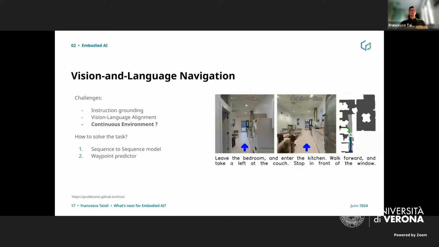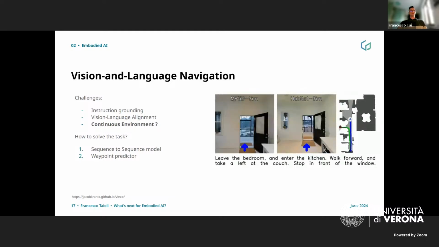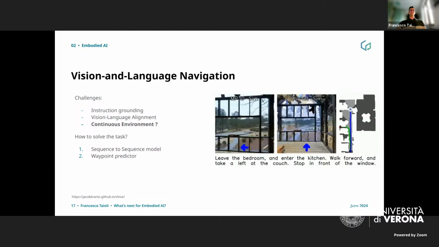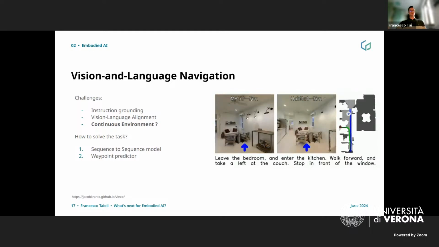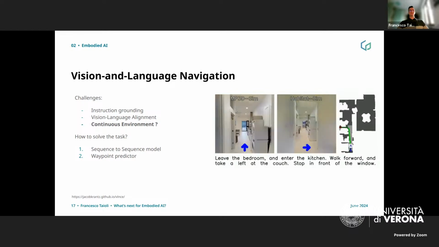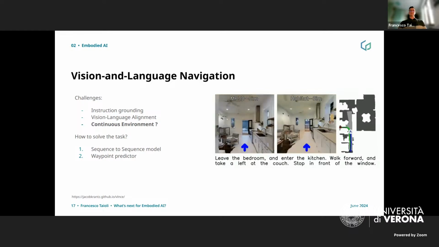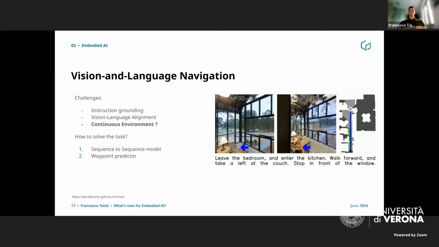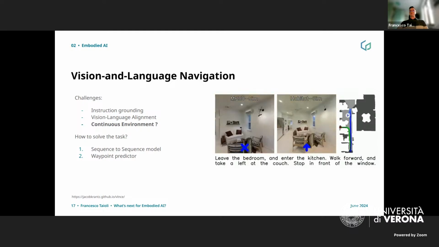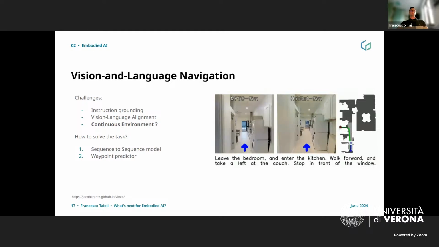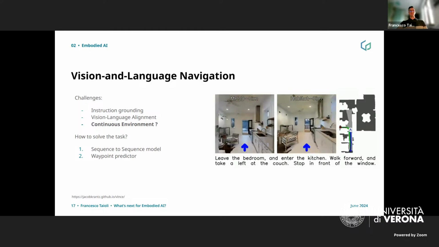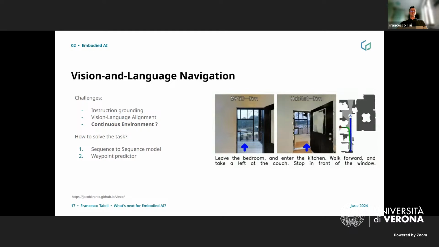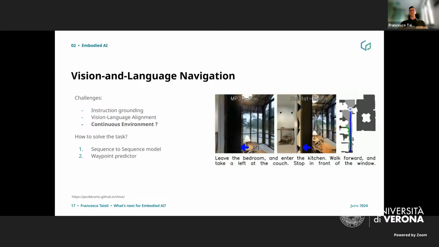The challenges in this type of task are basically instruction grounding, so how to understand the content of the instruction, vision and language alignment, so what part of the instruction I've done and what is the rest to do, and the continuous environment itself. There are basically two types of model to solve this task. One is the sequence-to-sequence model.